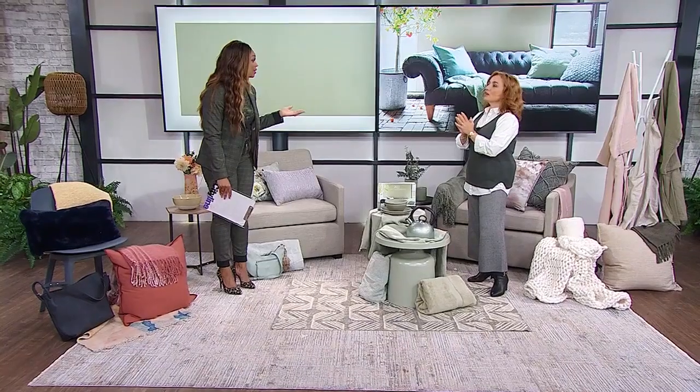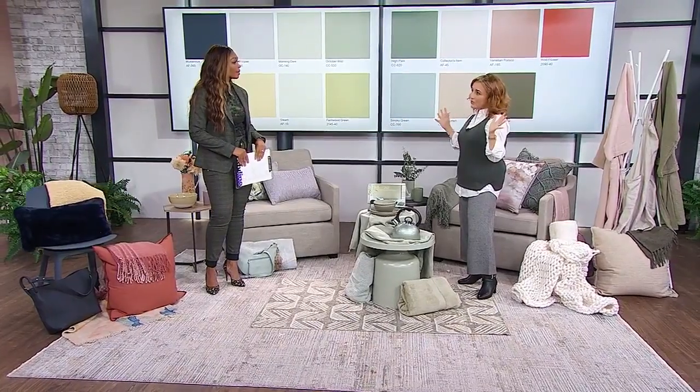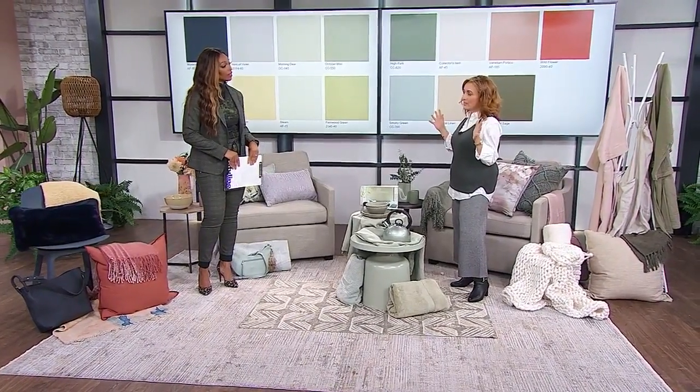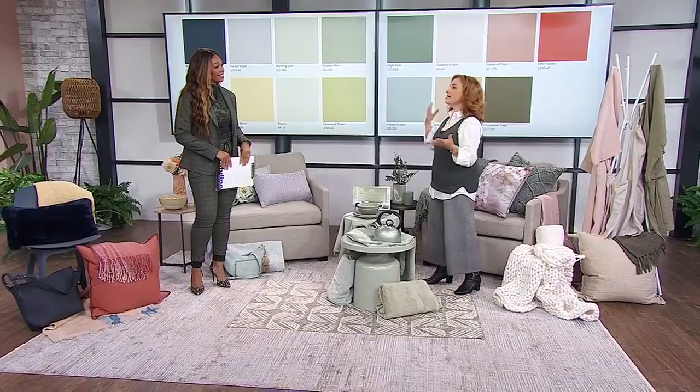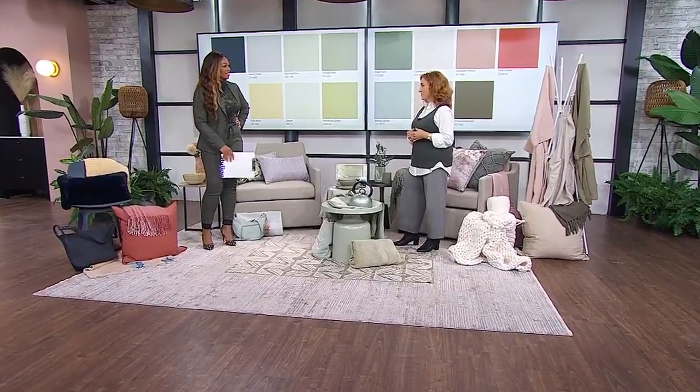Okay, so it is a great color, beautiful color, but of course there are more. There are more, Tracy. We curated a palette of 14 colors for our 2022 trend collection. And you know what? It just allowed us to have so many different color stories. And really, our whole team, we all felt strongly that the whole palette was just as important this year as that color of the year. So we've got a good variety in there. Everybody's going to find something for them to make it personal.